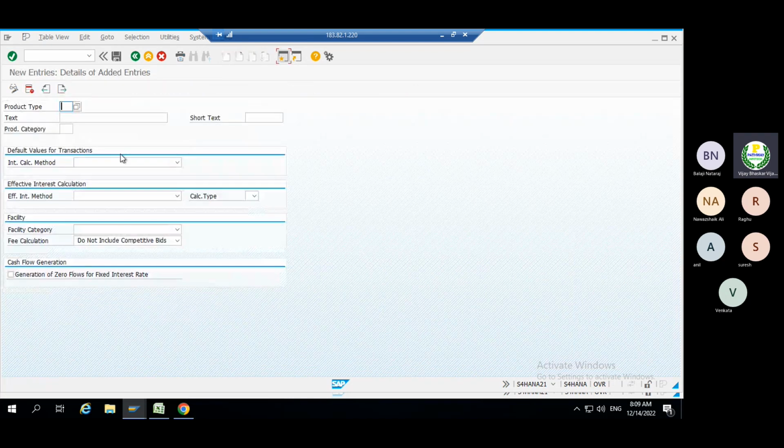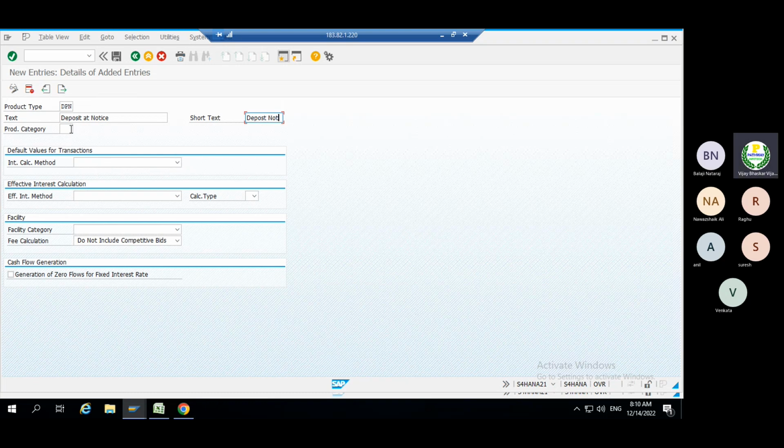As I told in the beginning, I am not going to use any standard product type, but if someone has any doubt, you can copy the existing product, or you can use my product for your postings. The product type which we are defining is at client level, it is nowhere related to the company code, but only in the general valuation class we need to assign it. The product type which I am going to define is deposit at notice, TPN. Short description: deposit at notice.